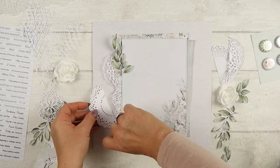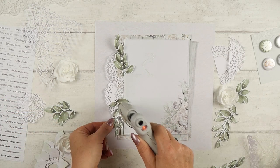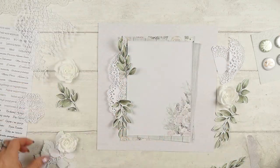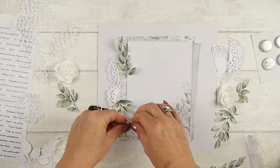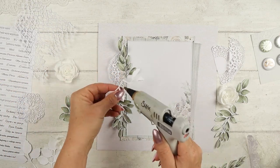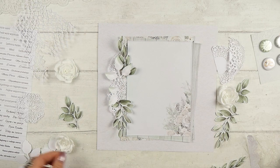I also have a die cut of a net. I will be using that as well to fill the gaps in the floral composition. You could use a fabric, something which would add a little bit of texture to your composition.